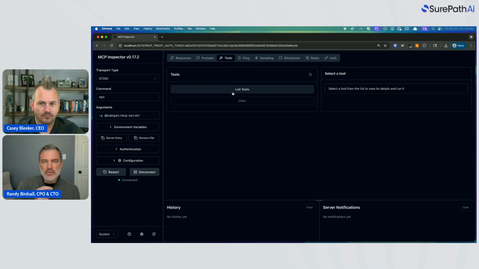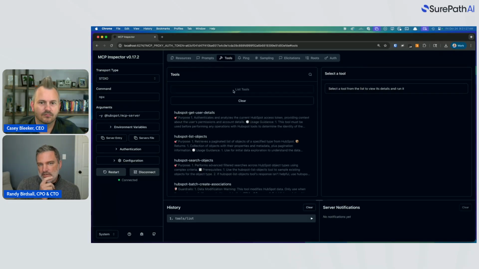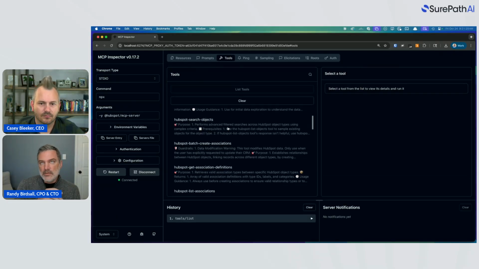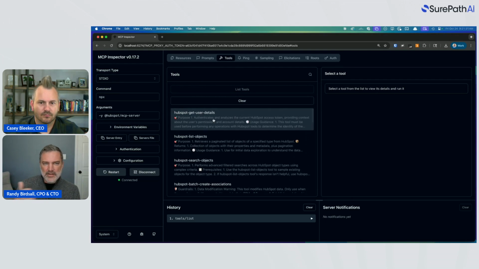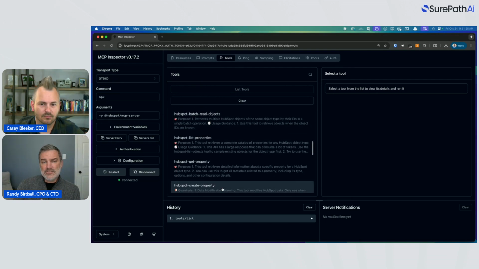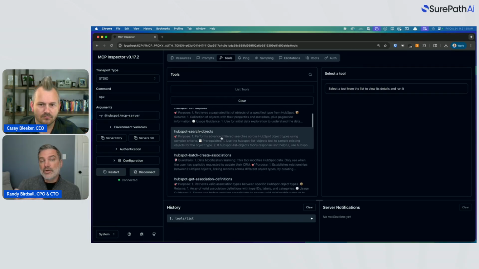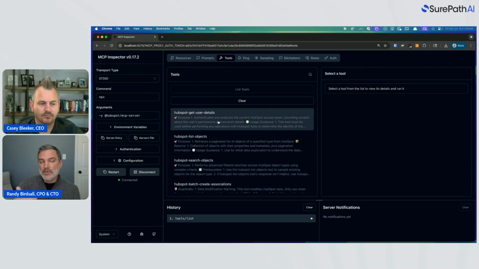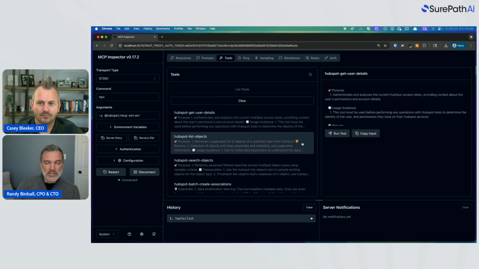Why don't we introspect the HubSpot server? HubSpot, if you're not familiar, is a great way for managing your interaction with your customers. It's a CRM. So you can get access to some really sensitive data about who your customers are, how much pipeline you have with them, whether you've closed any deals recently, their contact information. And the MCP server allows an agent to interact with that. So this could be an agent using an MCP server for HubSpot as Casey, right?